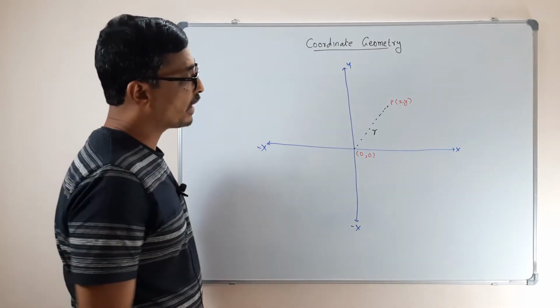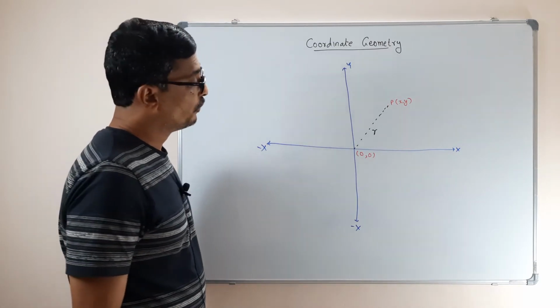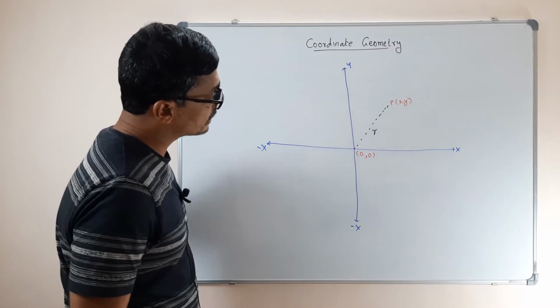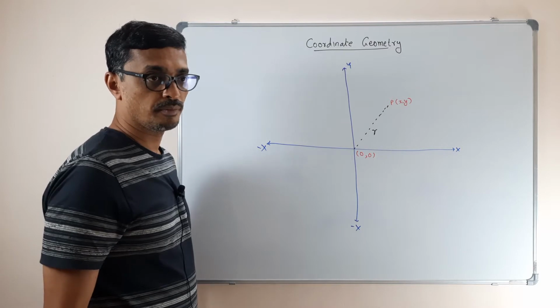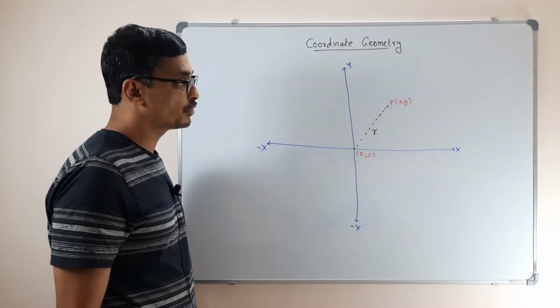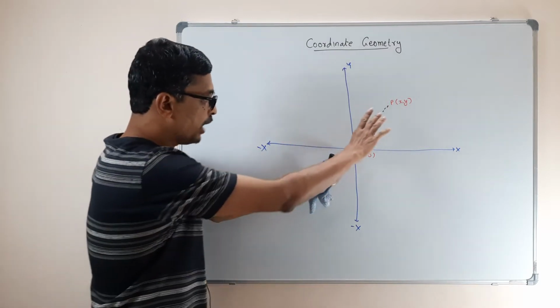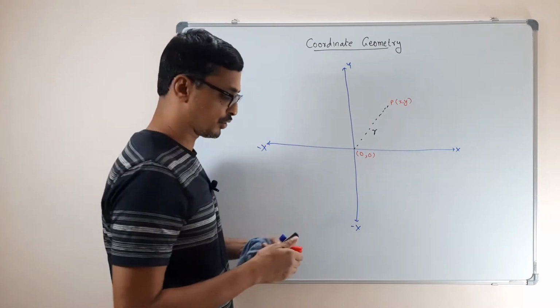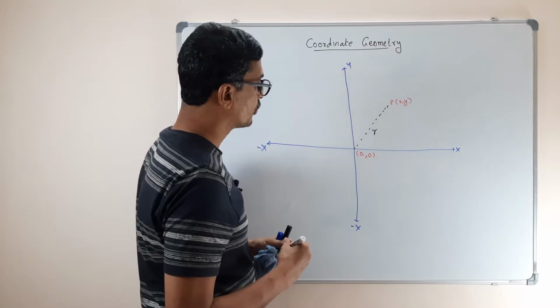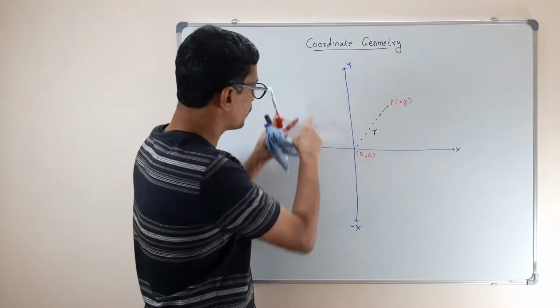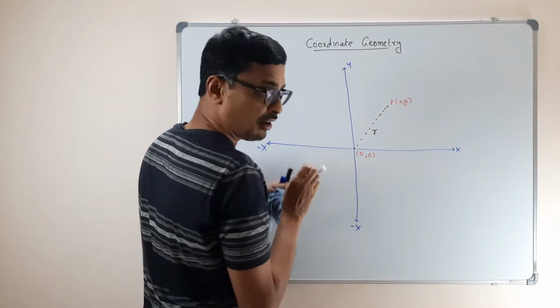Now I am asking you a question. Can you draw another point which is at a distance R from the origin O (0, 0)? Can you plot another point in this coordinate system which has the same distance R from the origin? Is it possible for you to draw? Where? Minus x, minus y. x, y is general. Maybe somewhere else here, right? You can draw a point.